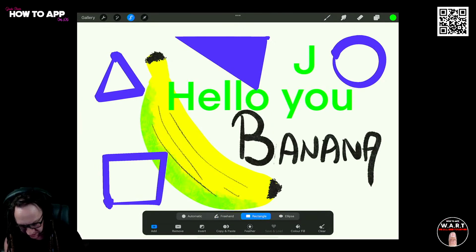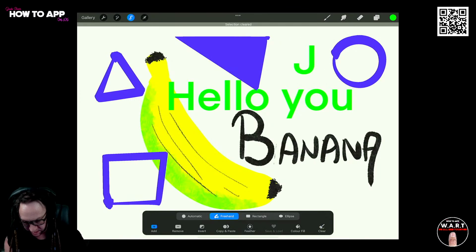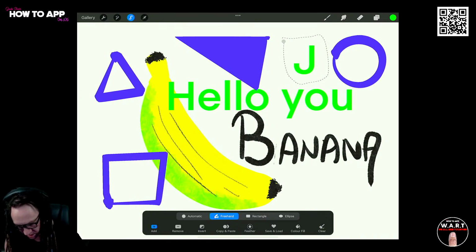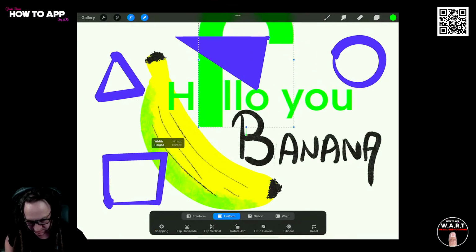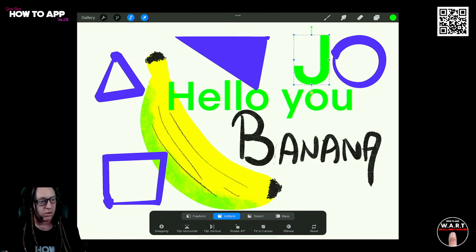So you can do select tools like rectangles. Yeah. So you can select with rectangles. Clear that. You can select with ellipses, circles, ovals, however you like it. And we'll clear that one. Freehand. You can do freehand. You can do automatic. Let's take this letter J here with a freehand and just draw over that. And let's... and we can go and move this to wherever we want. We can delete it. I've turned it upside down. So you've got a whole lot of different options you can do with these.